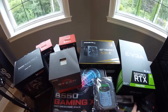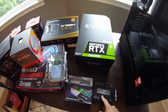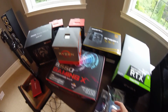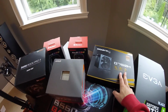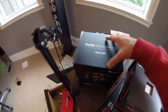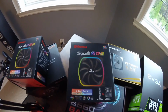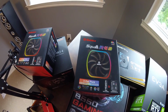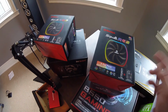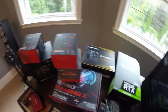and then everything else, I ended up going with 64 gigabytes of RAM. I went with a 1 terabyte SSD, 2 terabyte hard drive, and then we got our power supply here. We have the motherboard, our CPU fan, which is a Dark Rock Pro 4, and then our case fans. Here we went with just some Enermax, I said it right. Enermax SQA RGB, whatever. They should pair with the motherboard properly. I don't know. We'll see.